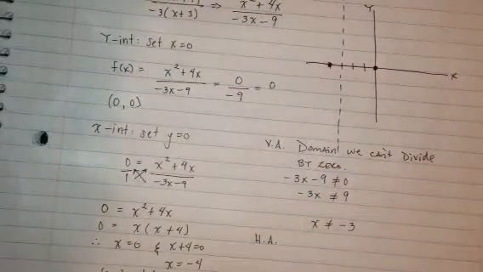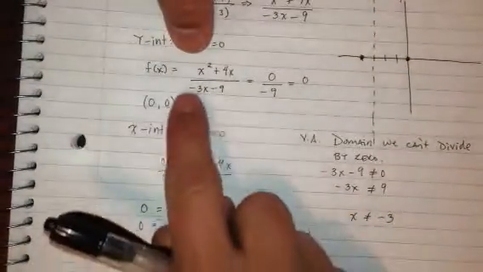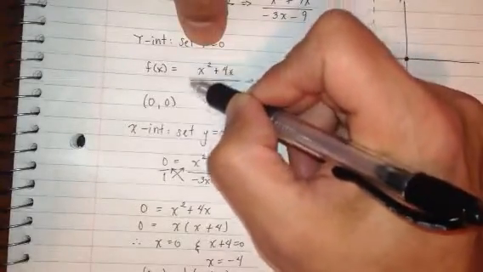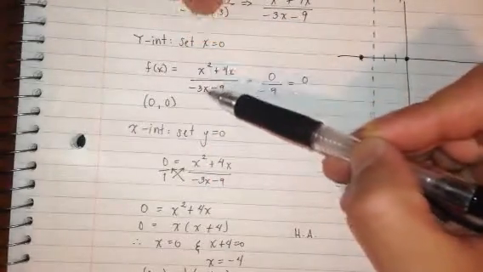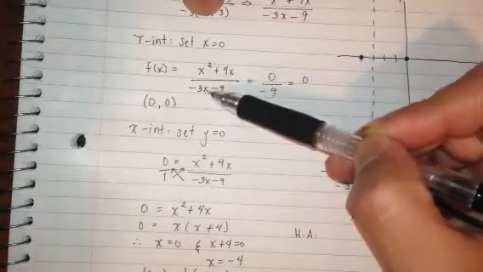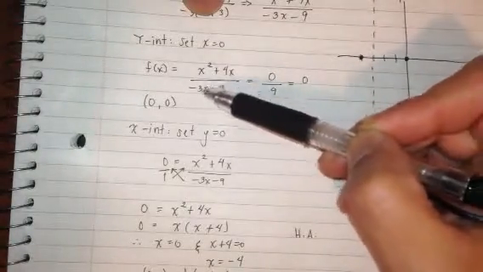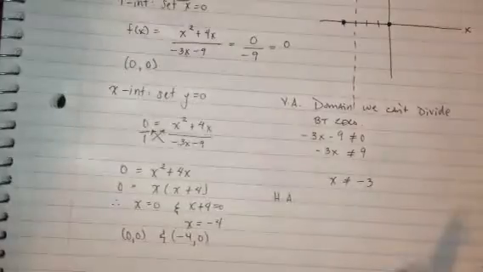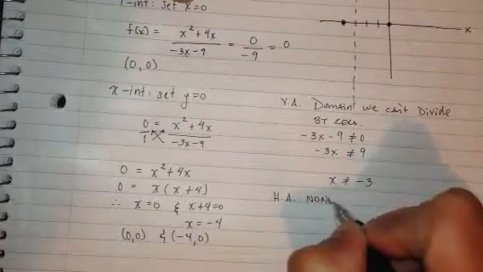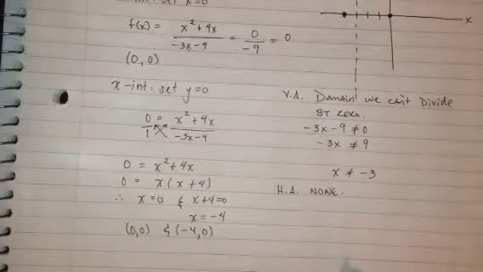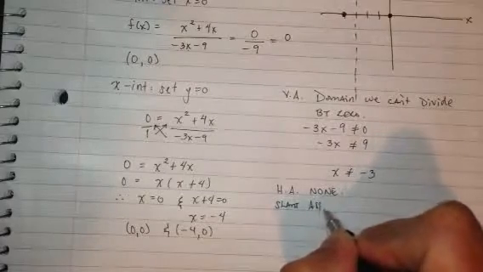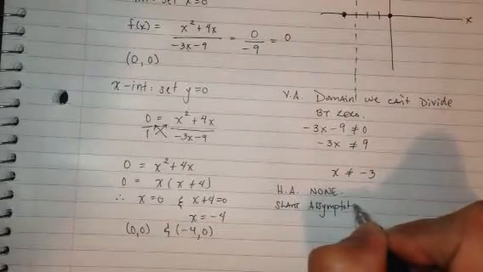So in order to do my horizontal asymptote, I have to look at the function. So I have to look at this guy right here. And you have to look at the leading coefficient right here. And if you notice, you have x squared and you have negative 3x. Now they're not the same. This guy is smaller, so the x can fit into the x squared. What does that mean? Well, that means we have no horizontal asymptote. Well, what do we have? We're going to have a slant asymptote. We're going to have a slanted asymptote.